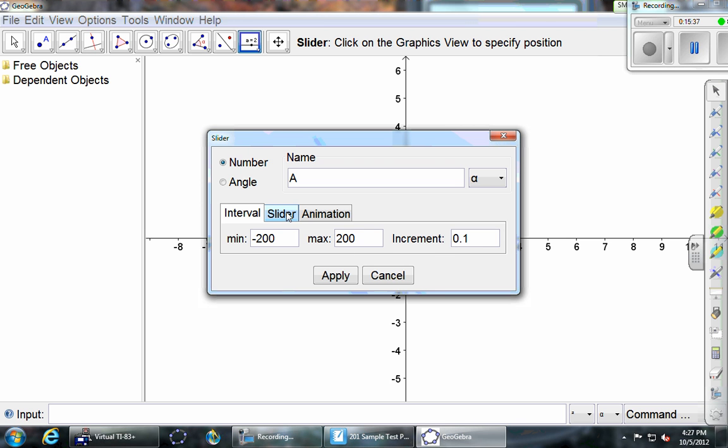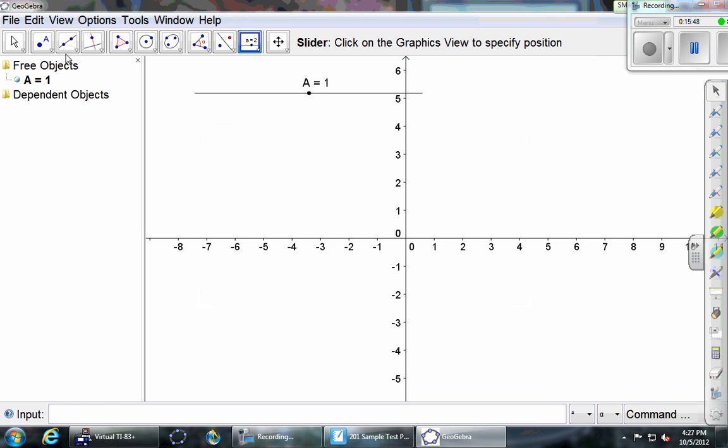That's fine. And I'm actually going to change this option in here in slider. The width, I'm just going to make it a little bit wider, so maybe something like 400, so we can see the thing. So there it is. And if I click that arrow, I can then take the A and drag it, and it will range between +200 and -200, so that's fine.